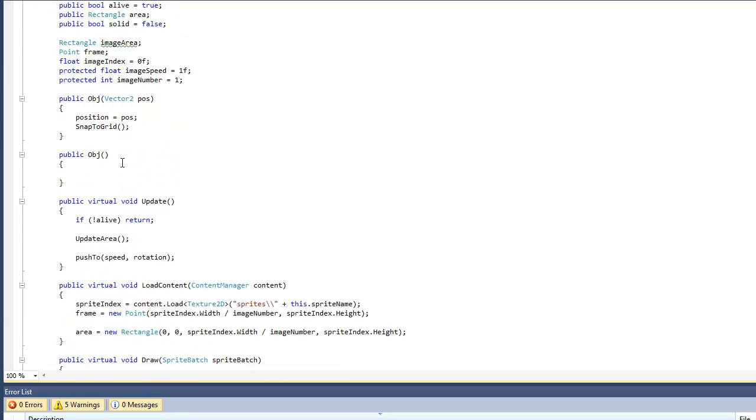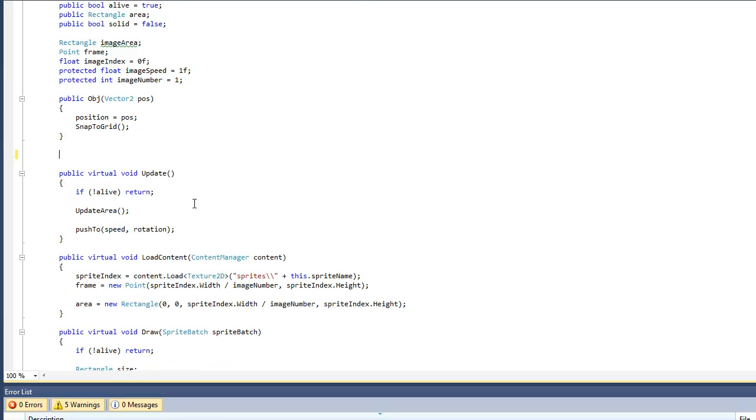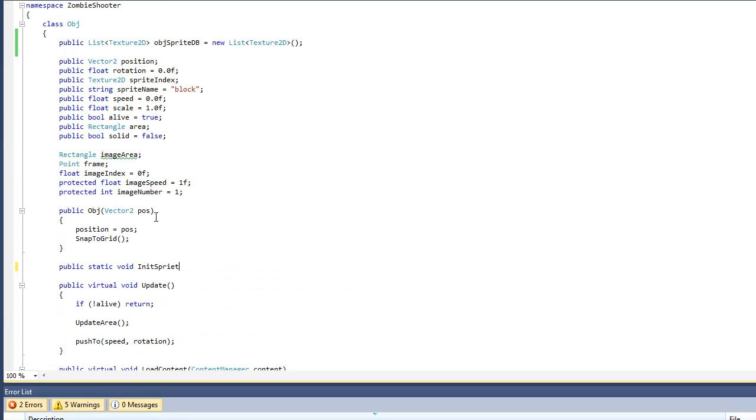So I'm going to get rid of this, public static void init, short for initialize, sprite DB.